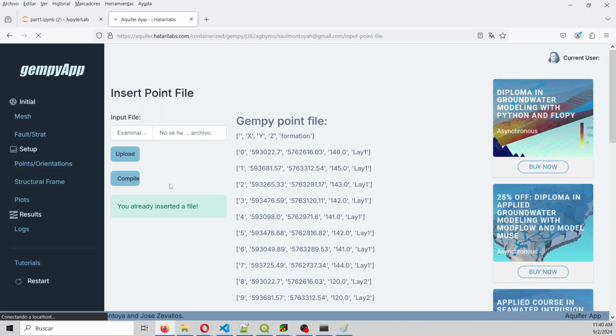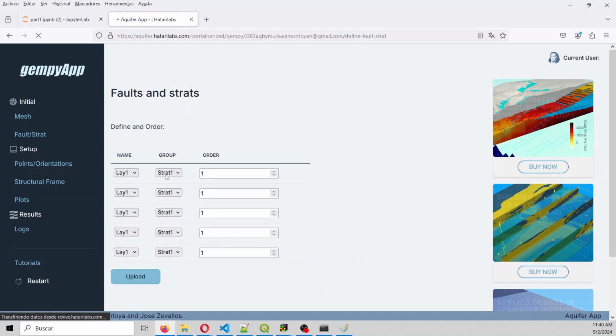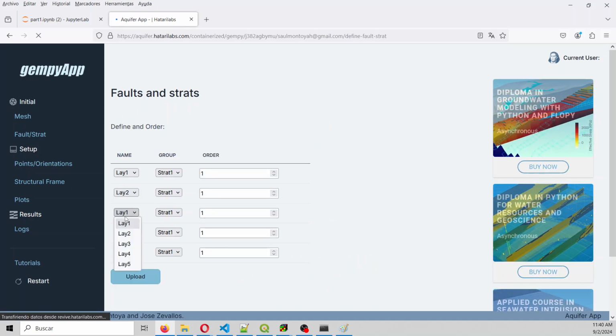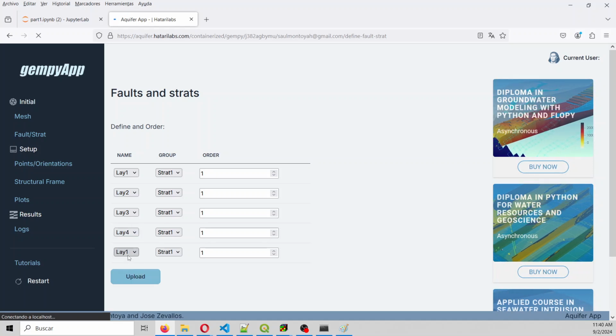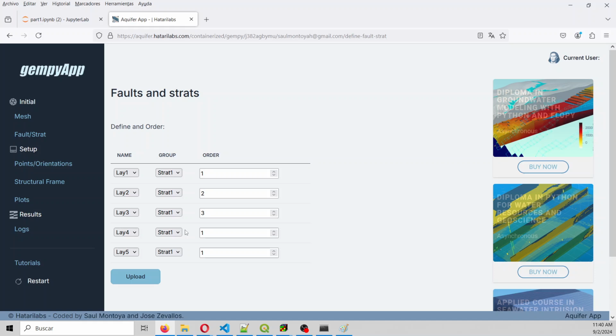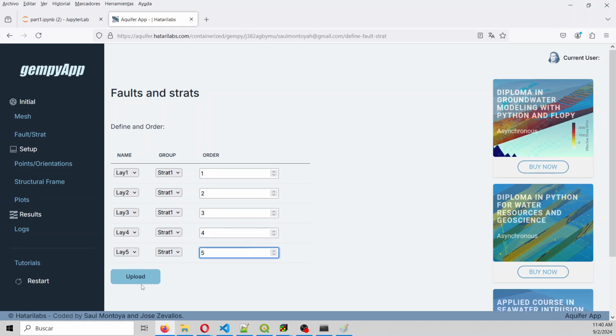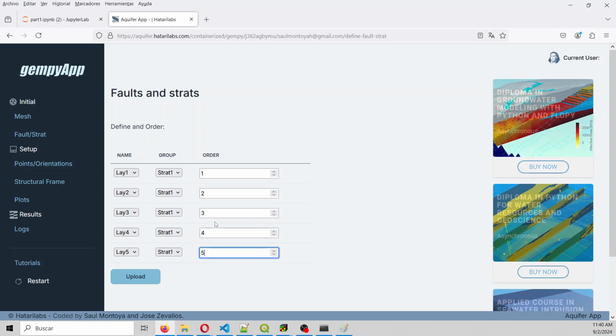So these are the 0.5. You don't have to do anything, and this is amazing. And then here we have layer 2, layer 3, layer 4, layer 5. This is 1, 2, 3, 4, 5. And this will be of the group 1. Okay, if you are here with me, please type 4.